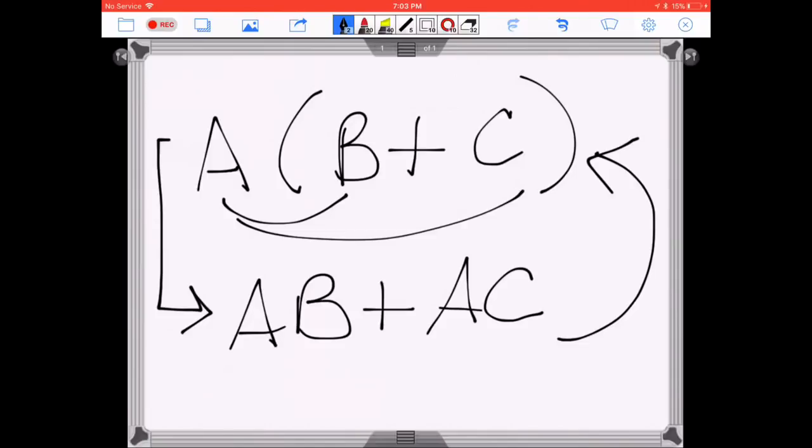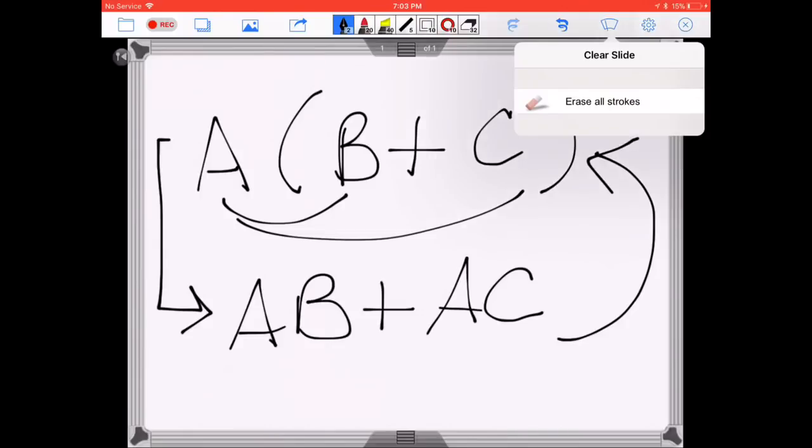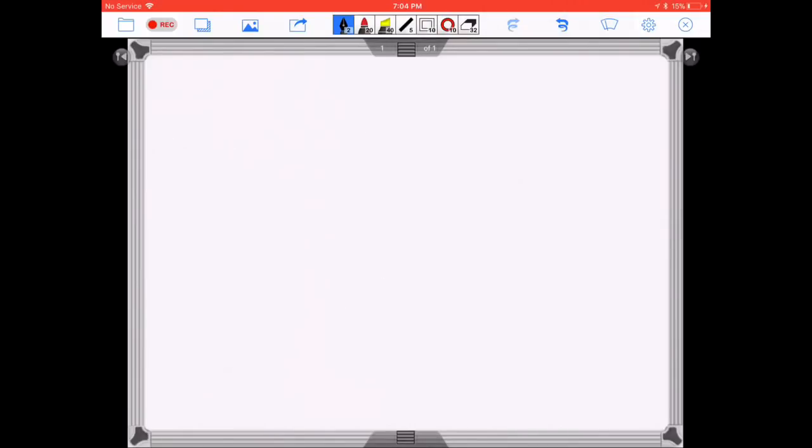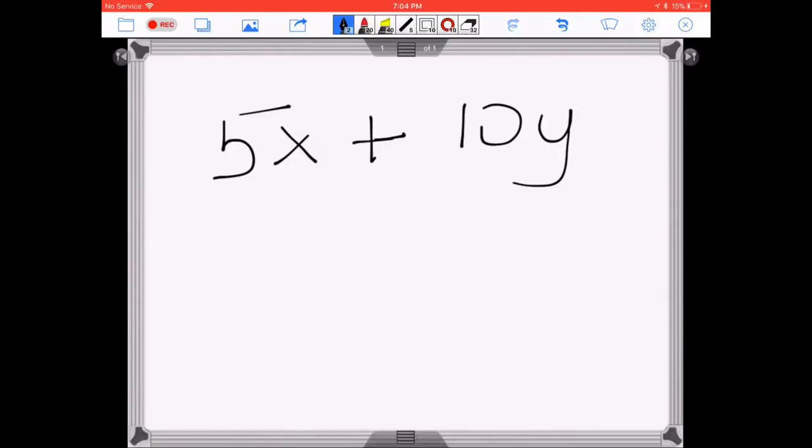Then we'll get into depth with that when we get back to class in a couple of days. So I'm going to do an example here, and we're going to factor by looking for a GCF, or greatest common factor. I'm going to start with an example that looks like 5x plus 10y. And I'm going to ask us to think about what is the greatest thing that these two terms have in common. They don't have the same variable. They don't share an x or a y.